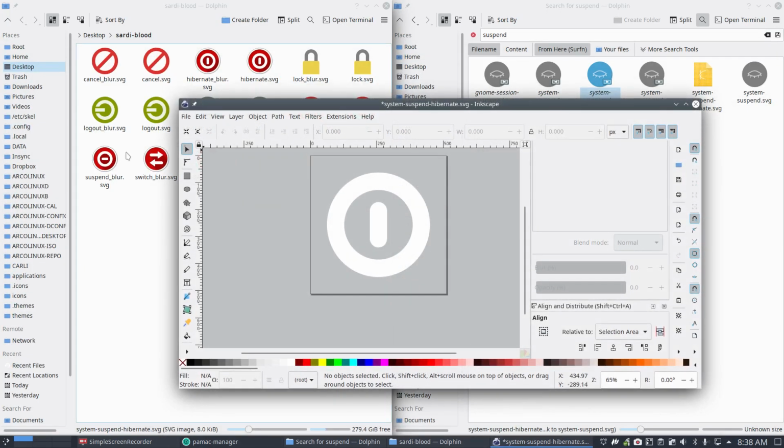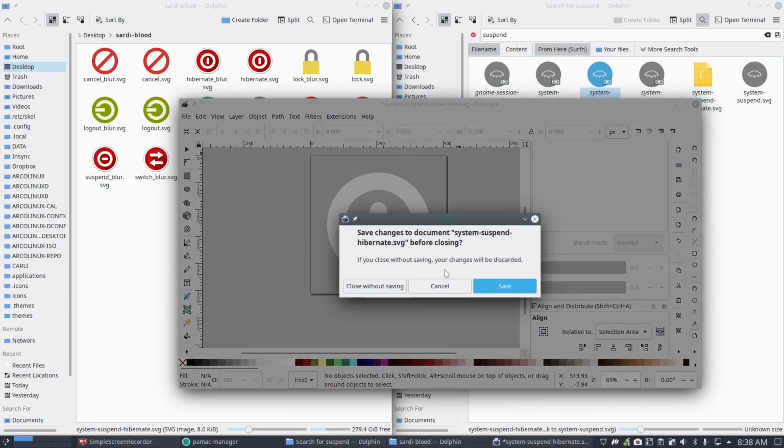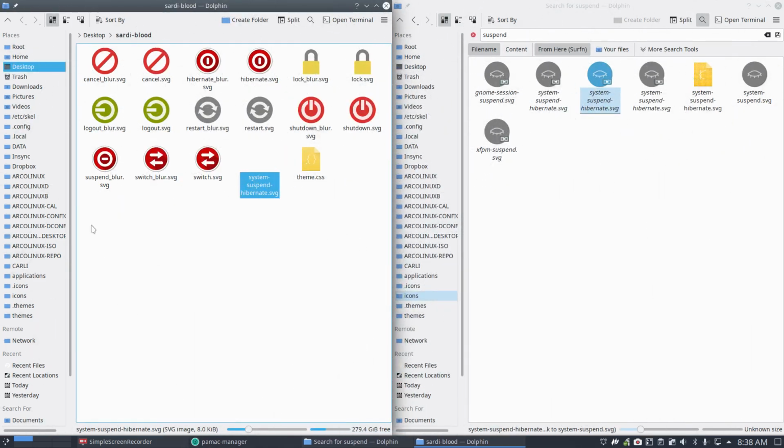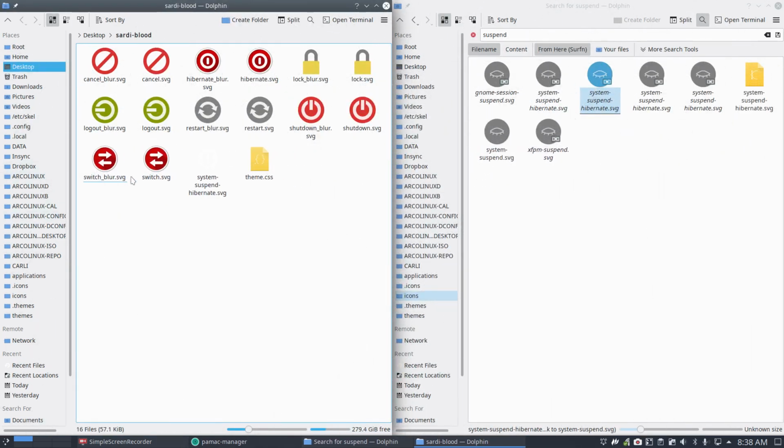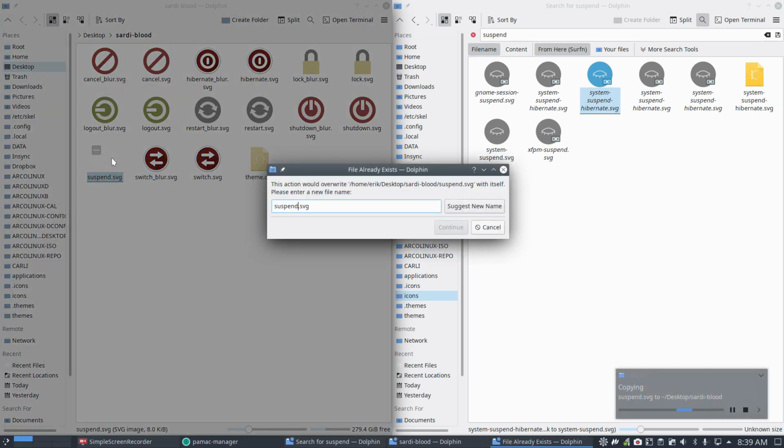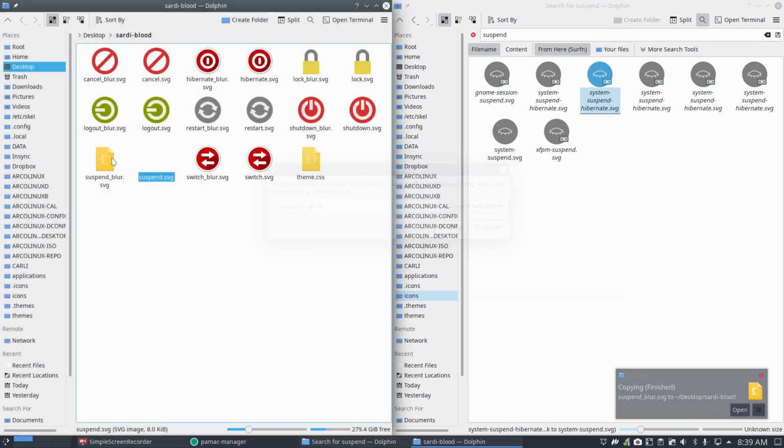Huh. This line is just like this and that line like that. Okay, really doesn't matter. That's okay. So you're out, and then suspend, I guess. I'm gonna check again if that was the name. Ctrl C, Ctrl V, and suspend blur.